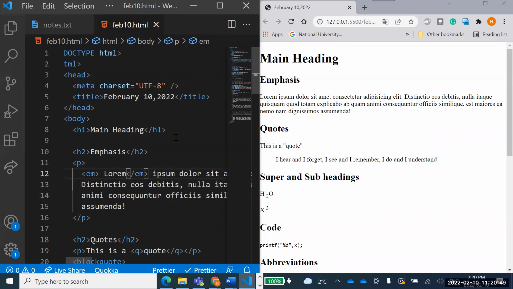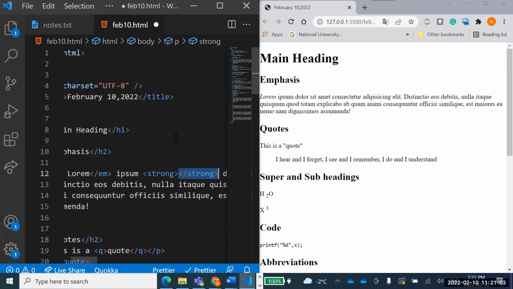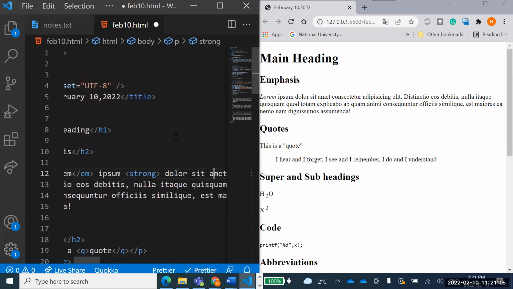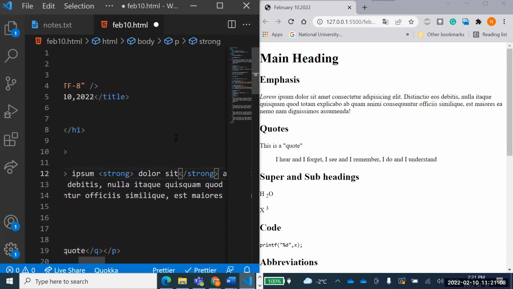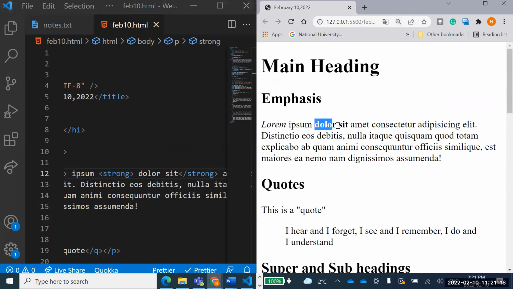So I can just cut that and put that over here. So you see that lorem will be emphasized. Do you see that lorem is italicized a bit? Not only that, we have another one which is called strong. If I want to make this word strong, I'll say strong. Strong tag is another very interesting one. So I'll just cut this strong from here, and for example, I want to make it till this point. So I'll do that, and you see that in my text, this is basically italicized, and this is strong.